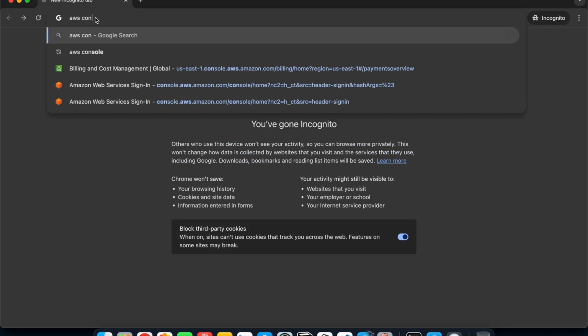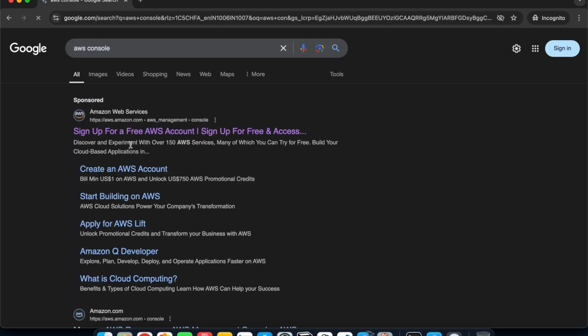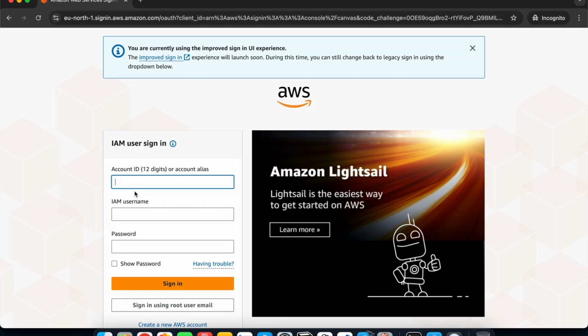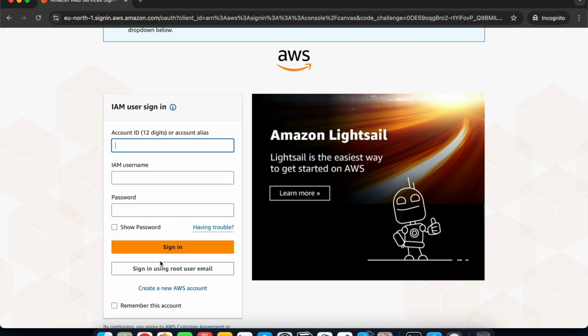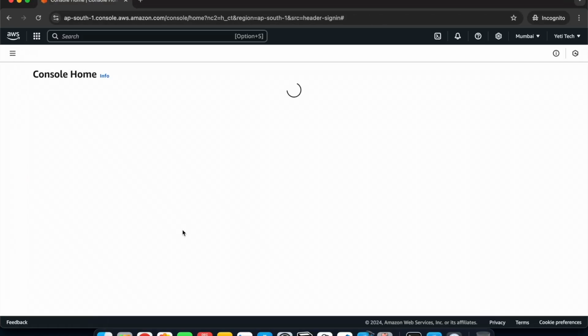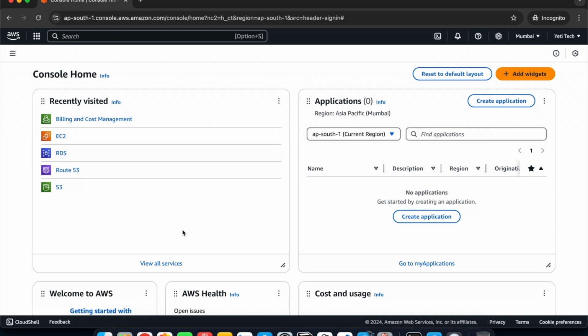Today I am going to start the series of Django web application deployment on AWS EC2 using Nginx and Gunicorn. So first let's start by creating an EC2 instance. If you don't have an AWS account, create one. Then log into your AWS account. After login, you will see the EC2 dashboard. If not, then you can search for EC2.